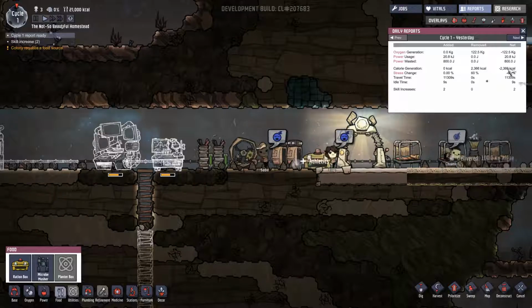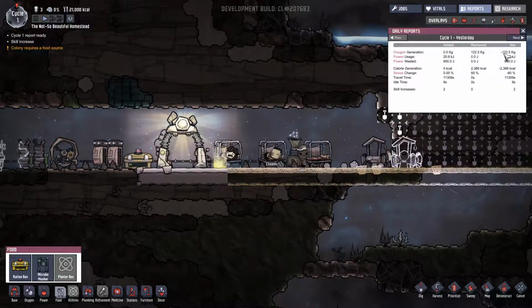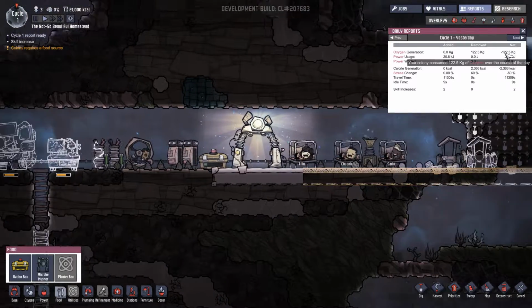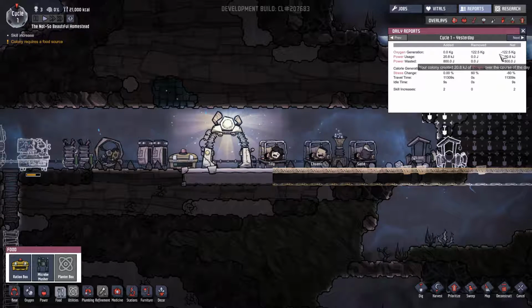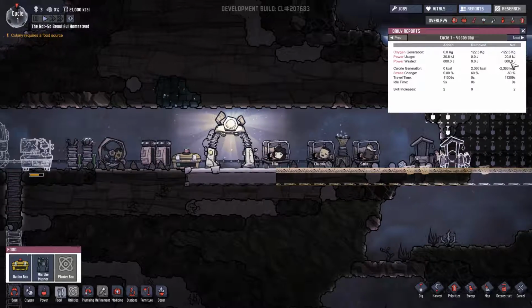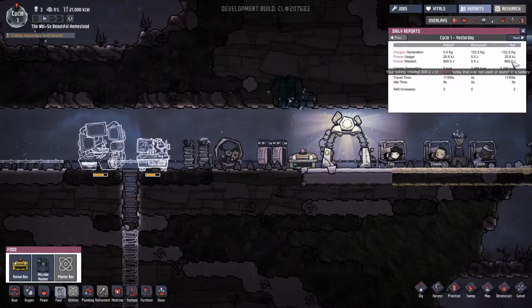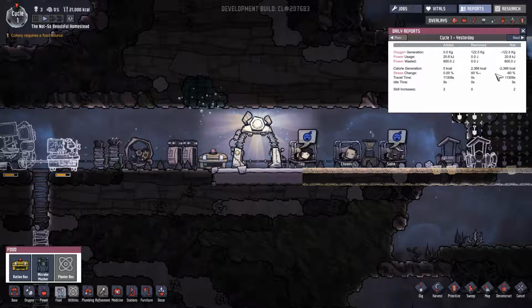Cycle 1 report is available. Oxygen generation is not amazing, but you know, for a first day, only having lost 122.5 kilograms of oxygen, not too bad. And power usage, a lot of wasted power. That could be a little bit better. Calories eaten, not too shabby as well. Not too shabby, if I do say so myself.